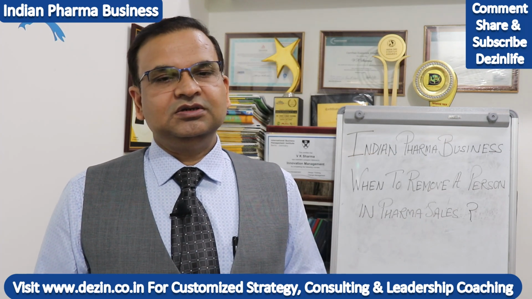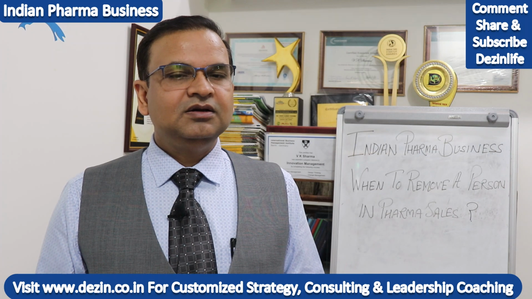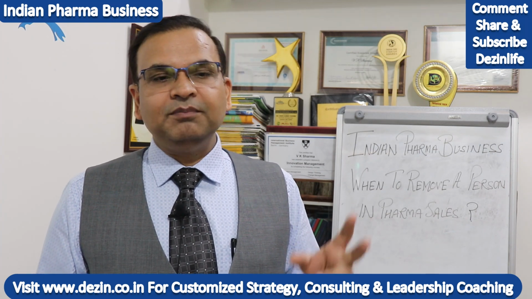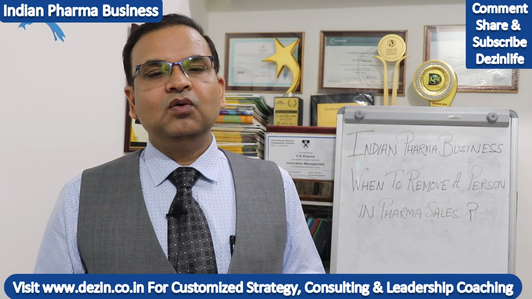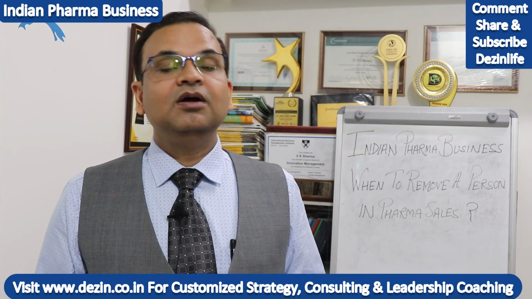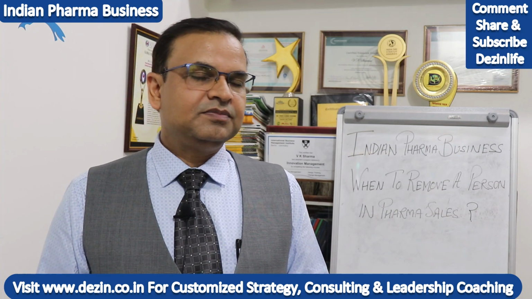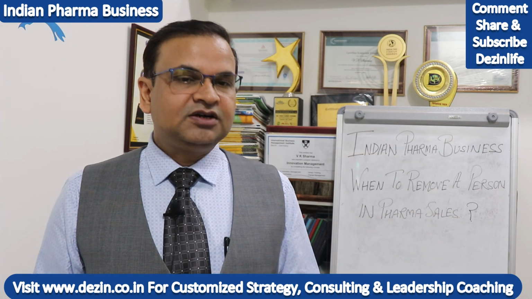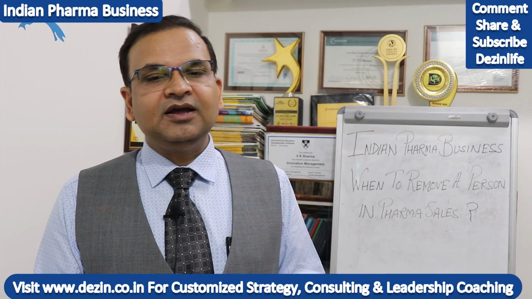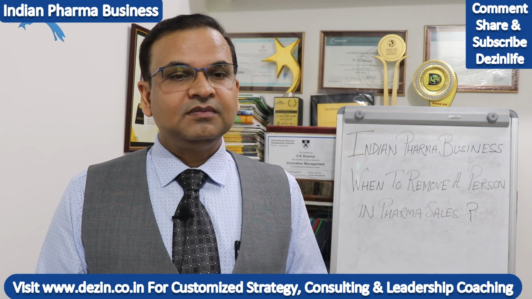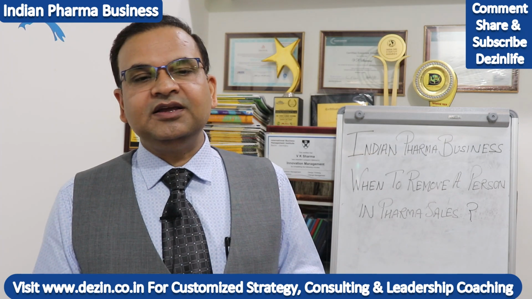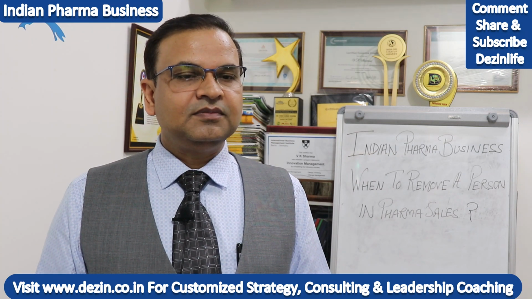But beyond this bare minimum sale, business further depends on two more factors. One is the company strategy, and second is the active role of the senior hierarchy in the sales output during their joint field work. This means there are three factors in any sales generation process. One is the basic sales generated by the medical rep along with the first line manager, second is the company strategy, and third is the active role played by the hierarchy in sales generation.